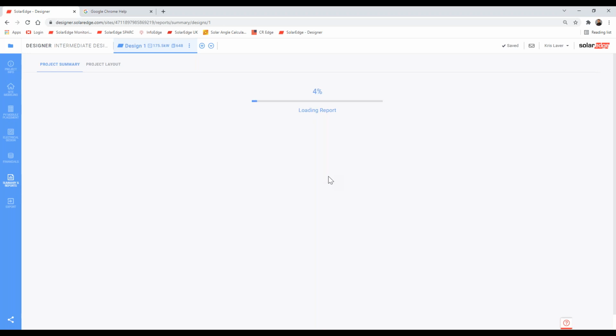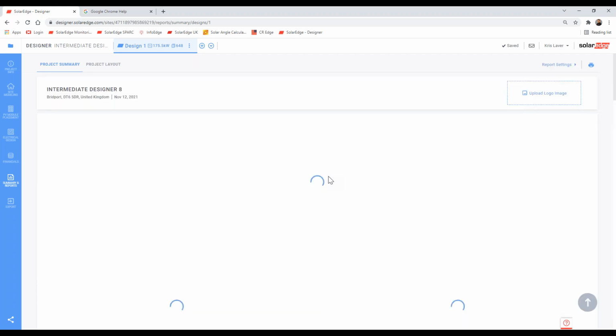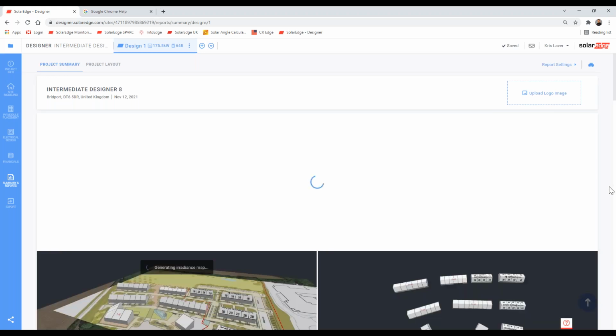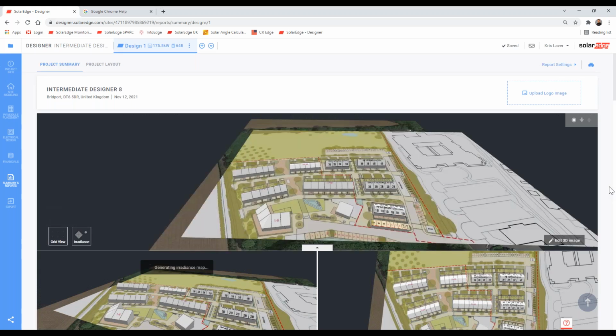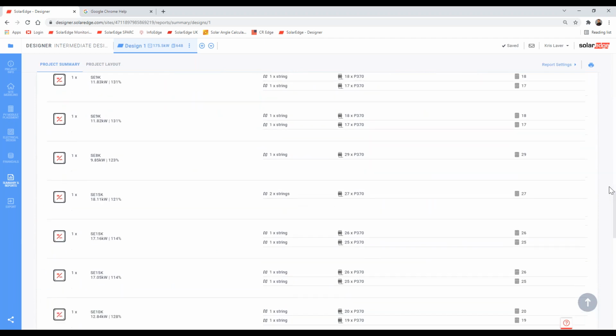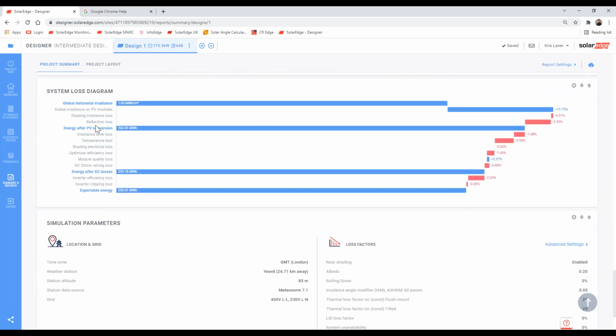But essentially, it's such a really, really powerful software, not only for you to actually show the client, but also as everything that I've said with the modules, with the generation, with the report, the summary, the consumption. It's really, really powerful to actually show that. And once again, it is one of the reasons why SolarEdge is a more expensive product, because it's the value and it's the actual software that we're actually providing to customers. It's not just about the price of the inverter, it's about what you're actually getting for that as well, and what your customers are receiving with that.